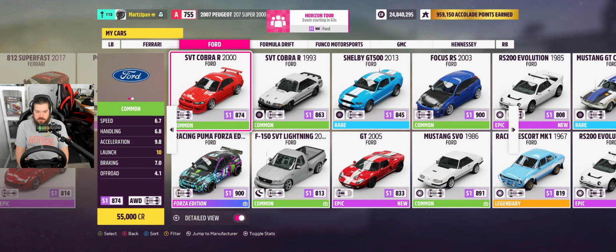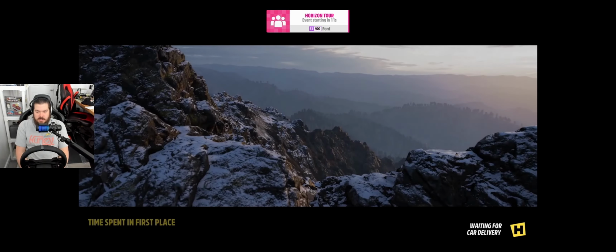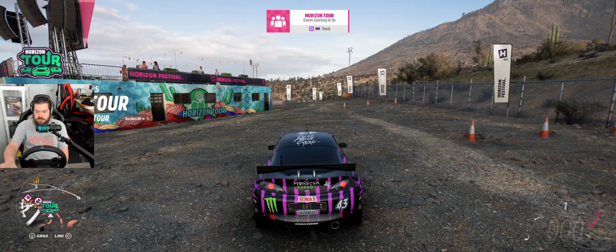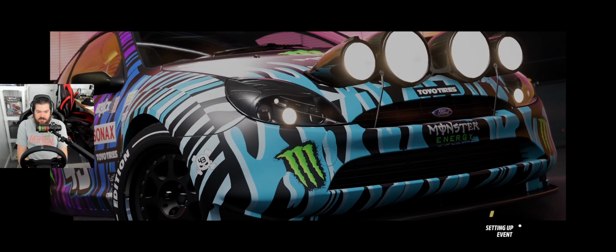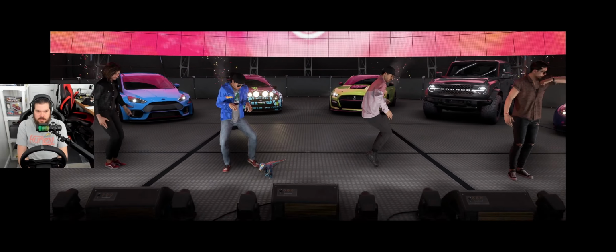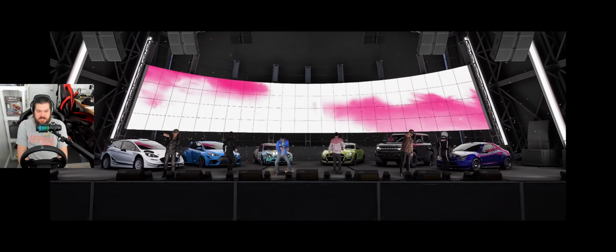So we are going to Wilds. What do we want to use? Probably this one. This is probably my best bet as far as S1-900 goes. It really sucks that the Hoonigans, you can't use them as Fords. It is what it is. So, of course, I've got the Forza Edition Ford Puma with the Ken Block livery. Can that Mustang hang? I don't know. We got another Forza Edition.